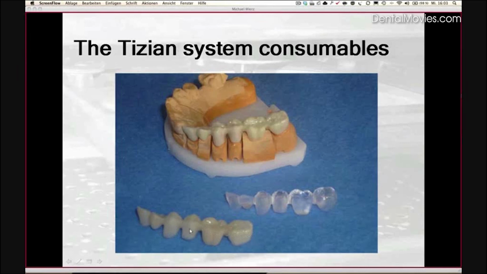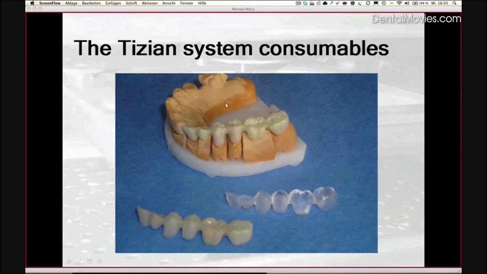It's pre-colored in, I think, A2 color, and you can finish that and make it look nicer with components from our composite system, for example PCS colors or composite material from the Dialog range. But it's also nice if you leave it just like this. It's a very durable material, in our product range for many years. In the old times it was a powder and liquid mix, so-called Temdent, excuse me. And nowadays we pour it in blanks and we distribute it to our CAD-CAM clients.